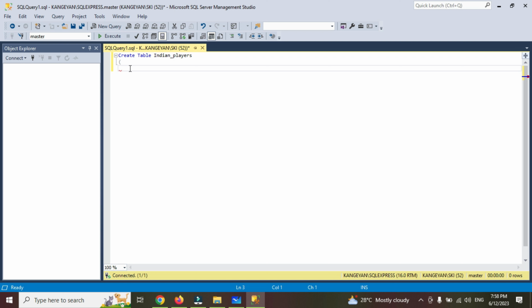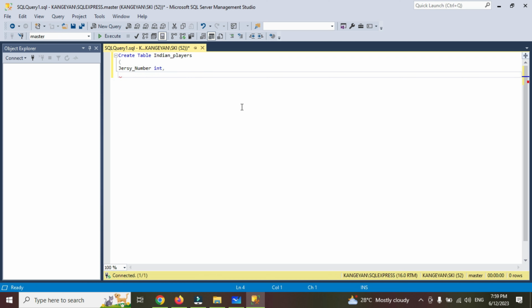Now I am going to define the columns. The second step is to define the columns. The first is jersey_number. Now I have to define the data type of the column, so it is integer.